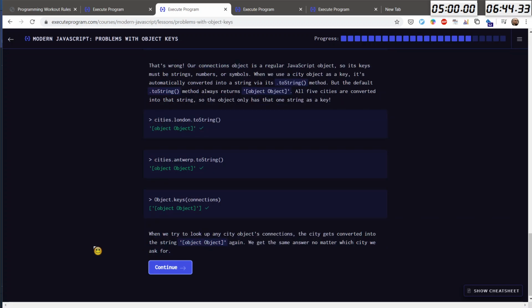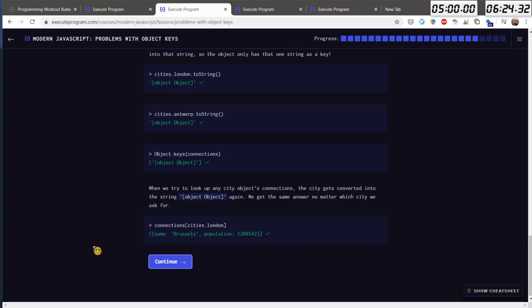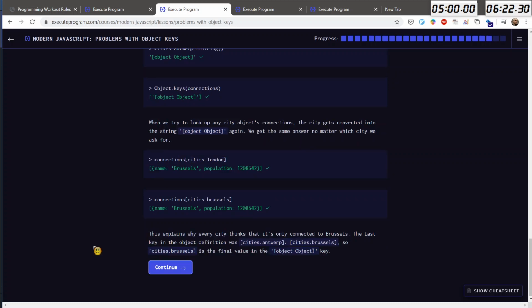When we try to look up any city object's connections, the city gets converted into the string "[object Object]" again. We get the same answer no matter which city we ask for. This explains why every city thinks that it's only connected to Brussels.